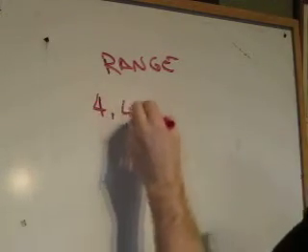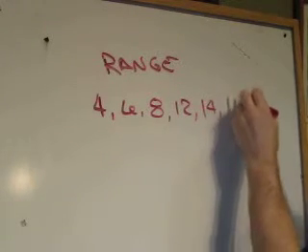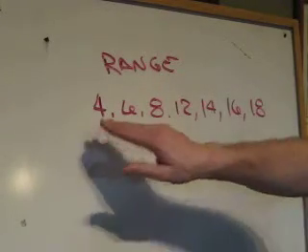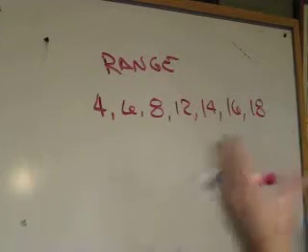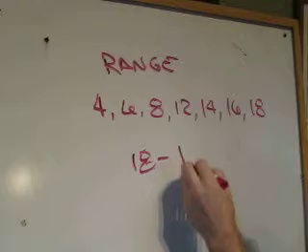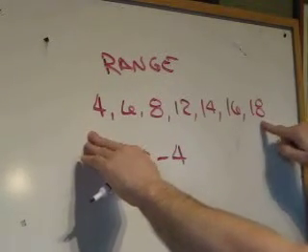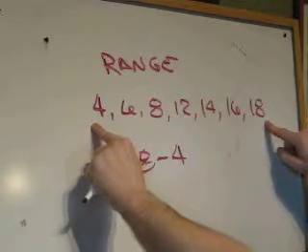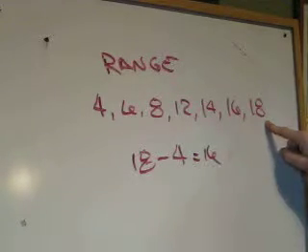So if I have a sample of these numbers, okay, works better to put them in order from left to right, but all you're actually doing is finding the biggest number, 18, and subtracting the smallest number. Notice if they are in order from left to right, you know your 18, the largest number, is going to be the furthest number to the right, your smallest number is going to be the one furthest to the left. Makes it easier to do that.